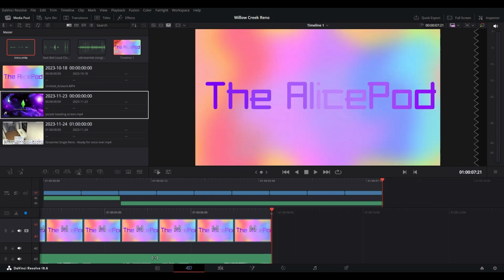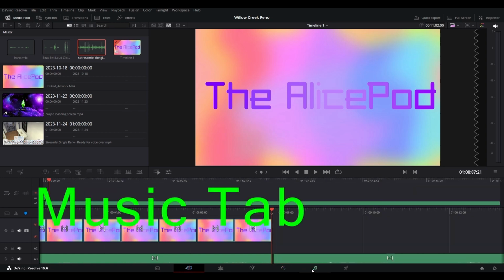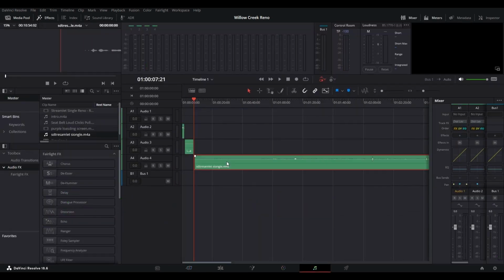And I'm going to drag and drop this other audio track. For some reason it glitches and doesn't automatically give you another audio track here. So I just place it on that one, I go to the music tab, you can see it's there, I drag and drop it down and it automatically gives me another audio track line. And later I'll show you here, this is where you change all your audio.